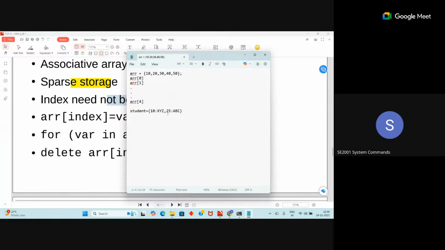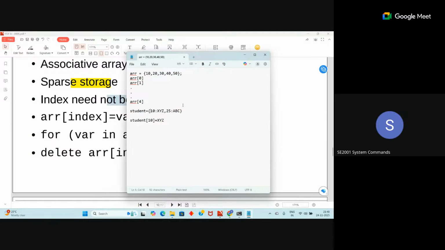Here, student of 10 is equal to XYZ. So this 10 is the key and this is the value. And this key need not be an integer value. Here I have specified 10, 25, all those are keys, but it need not be an integer.